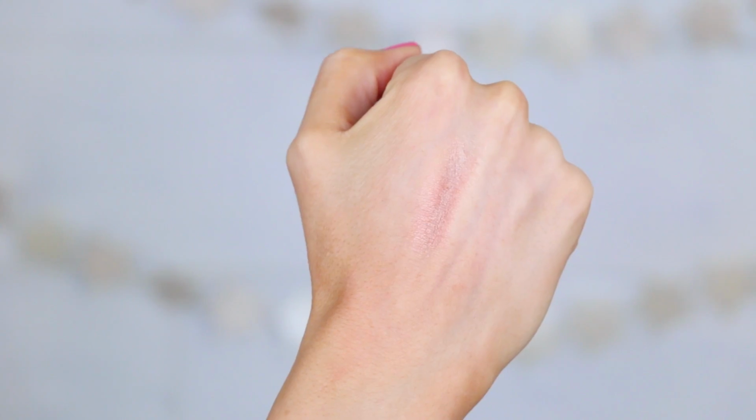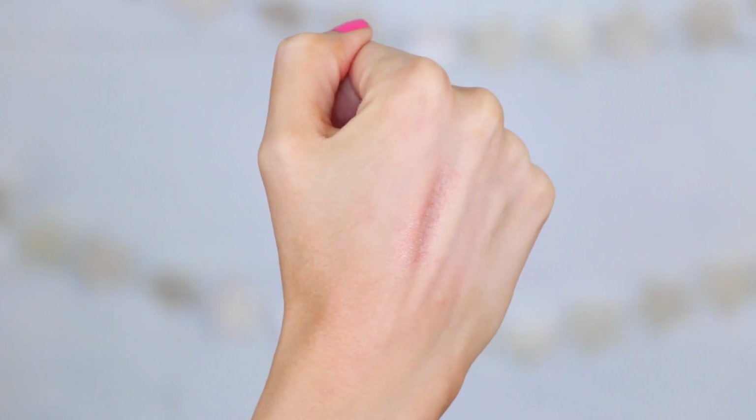We're going to swatch this. It's not showing up very well. It's very dry. But that's the shade right there. I'm not super stoked about it. I don't know if maybe I just got a bad one, if it's been opened or something. It didn't look like it, but maybe it has, and it's dried out a little bit, but it doesn't feel as creamy as I remember it being before. The color isn't as metallic as I was anticipating. I would definitely not wear this as a highlight, though I would wear it as an eyeshadow, but I would prefer it to be a little bit more metallic. Maybe it shows up differently on the eyes. I will experiment with it. I love the undertone of this versus the more goldy one I got last time. So maybe I'll like this one.